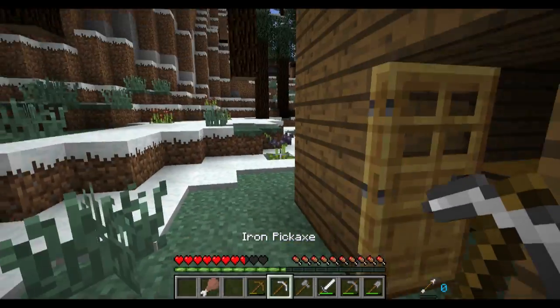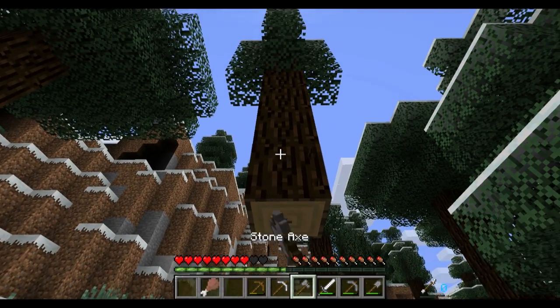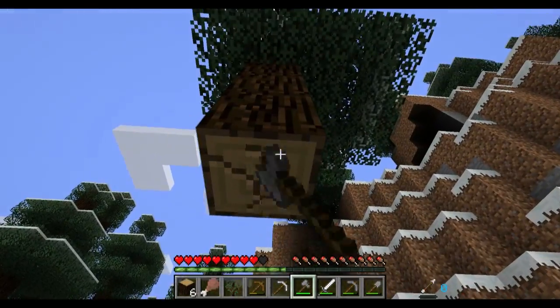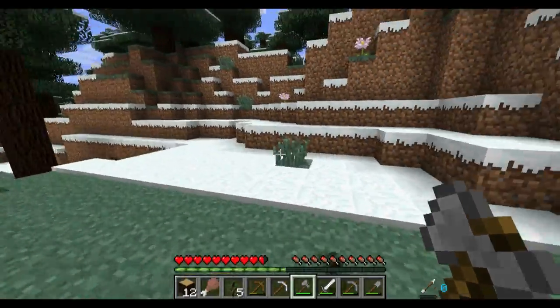And we can go chop down the trees that are driving me insane. Because I hate it when you miss 1 block on a tree. It just drives me insane. So, yeah, just cut them down. Cut the trees down. Boom. Okay.